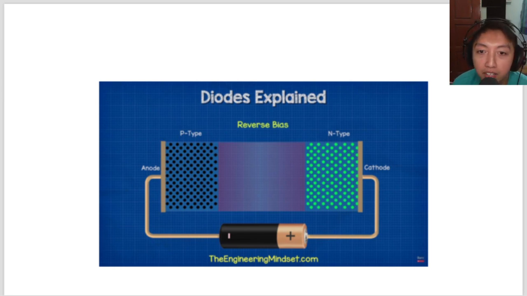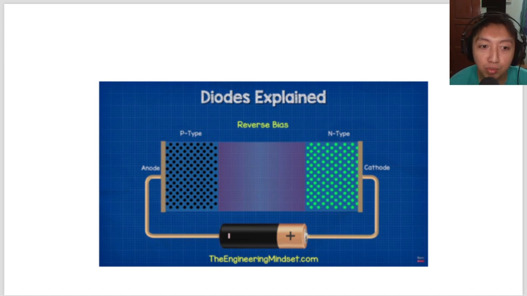You connect the positive side with the negative, with the N-type. Remember, N-type is negative. You connect the positive charges with the negative terminal. And so instead of being attracted to each other, instead of the negative electrons crossing over to the P-type, these negative electrons are being pulled towards the positive side. Remember, opposites attract. And the same thing happens on the other side. These positively charged holes are being pulled basically towards the negative terminal of the battery.